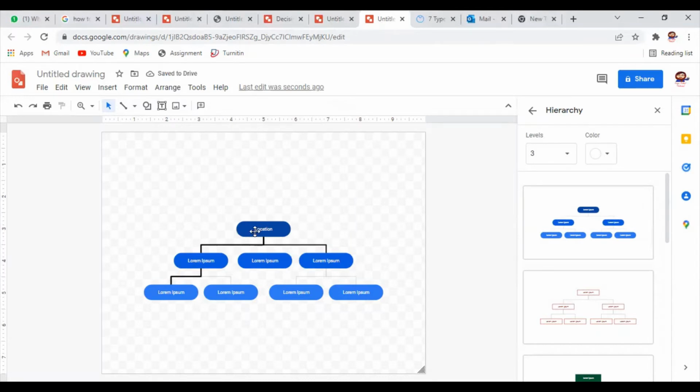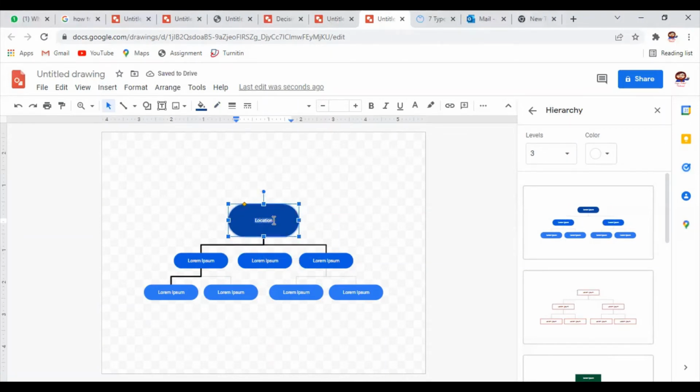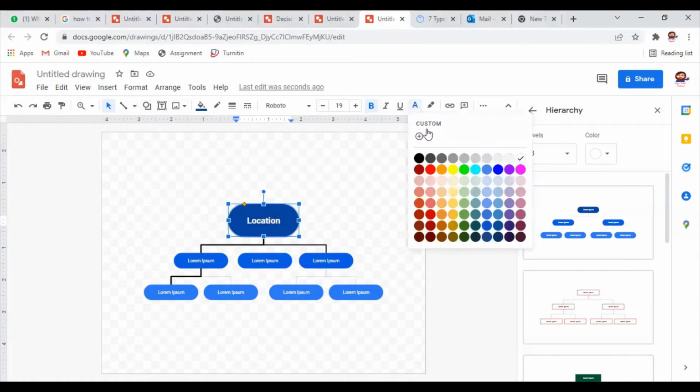Whatever you want to write, for example if you want to make sizes bigger, you can do it. You can even change the font size over here. You can change the size over here, and you can make it bold, italic, and underline as well, whatever you want to do. If you want to change the color of the text, you can do it from here.